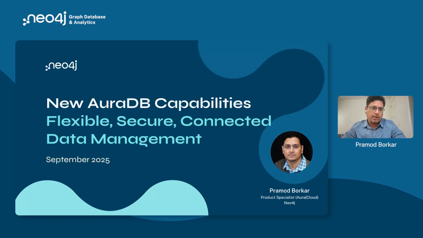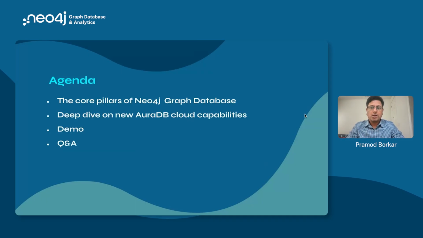I'm Pramod Borkar. I'm part of a product team here at Neo4j, and I focus more on the cloud and Aura deployments. Today we'll be covering some of the new capabilities that we announced recently. In fact, this was announced a couple of weeks back, and we recently launched. Our agenda is, we'll go over the core pillars of Neo4j Graph Database. We'll dig deeper on new AuraDB cloud capabilities, and we'll have a live demo. And if time permits, obviously we'll have a Q&A. But you can also ping me later, and we'll answer your questions.